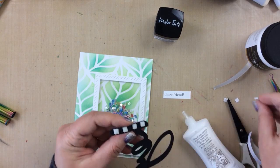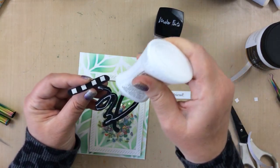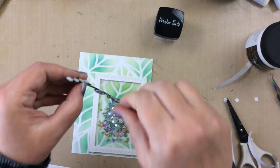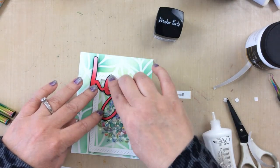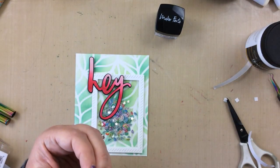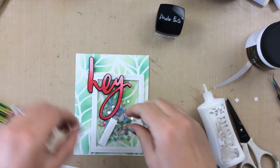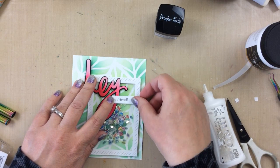I did add some foam squares to the side of that hay so that it would be the same raised dimension as that foam on the frame there. So I glued part of that directly to the frame and to the acetate, and then I added the sentiment right there with liquid adhesive.